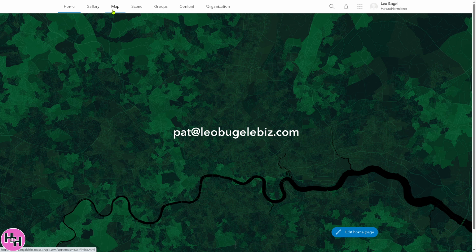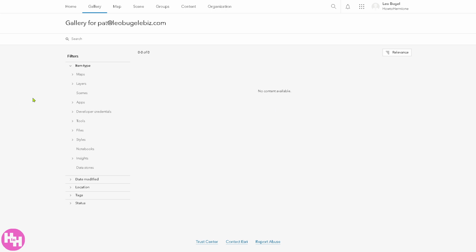Right, so you have multiple sections on the top corner. We're going to go to the homepage, which is the main dashboard where users can access recent maps right here, for example, apps and tools. The gallery is basically a collection of publicly shared or organization-curated maps, apps, and layers. You can filter anything here, and users can browse and explore featured geospatial content. Obviously, we don't have any yet because we haven't created any.